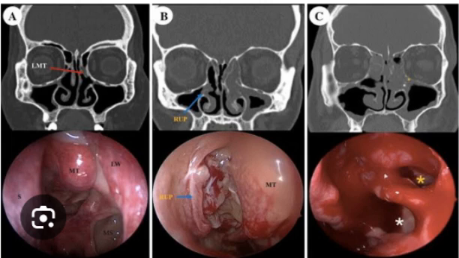Anatomic boundaries of the frontal recess. Anterior: uncinate process and agger nasi. Posterior: bulla ethmoidalis and suprabullar lamella. Lateral: lamina papyracea. Medially: hiatus semilunaris or middle turbinate. Inferior: ethmoid infundibulum. Superior: fovea ethmoidalis, supraorbital cell, AEA.